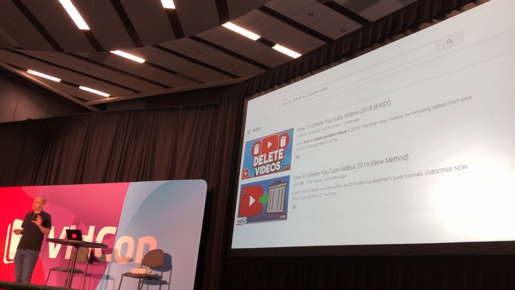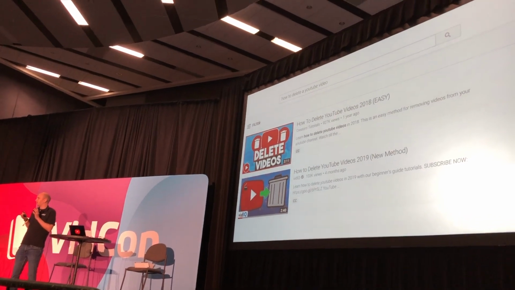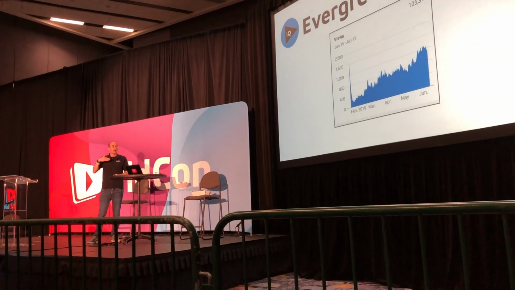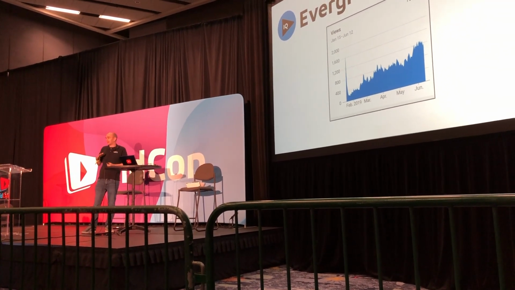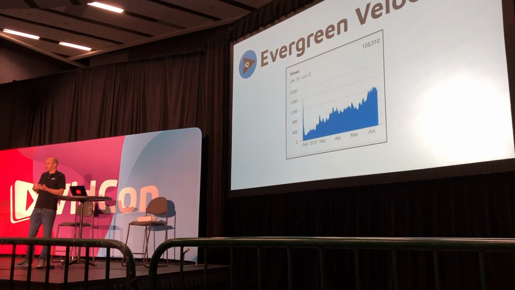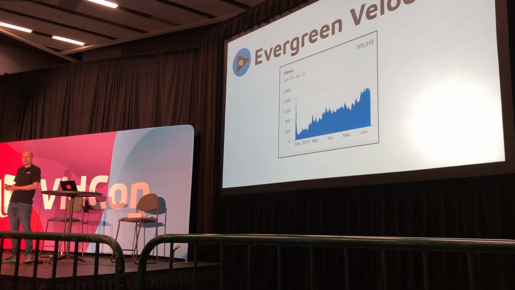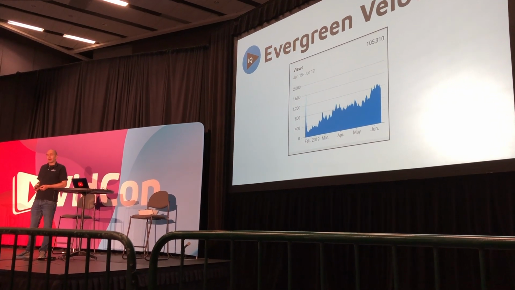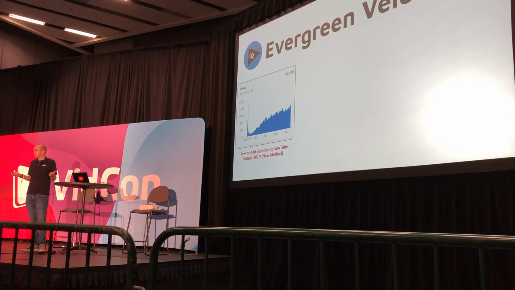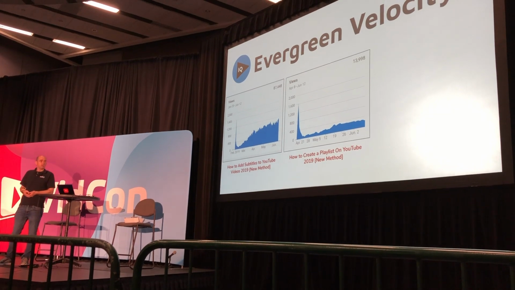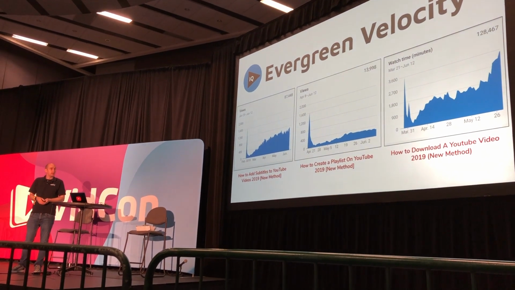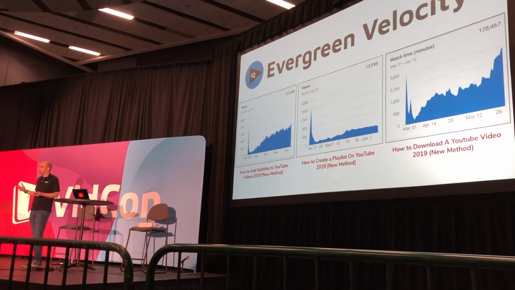But what was really interesting about this video was that I knew that this wasn't going to have velocity in the first instance. And this is how the graph looked. It had the usual spike in the first day, but then it really went down quite a lot. But then the traction started, and as the positive signals were sent to YouTube, it was starting to rank highly in the search terms. It's continued to gain traction. And I've decided to repeat that technique over and over again with how to add subtitles in the new YouTube studio, how to create a playlist on YouTube in 2019, and how to download a video from your own channel on YouTube in 2019. And all of these videos are starting to slowly pick up traction.